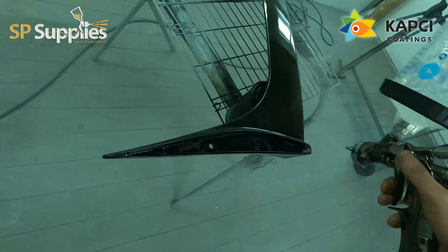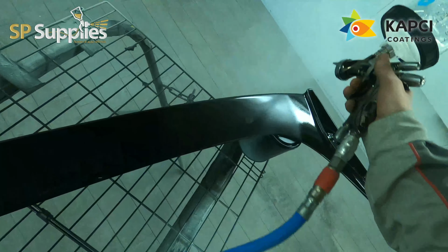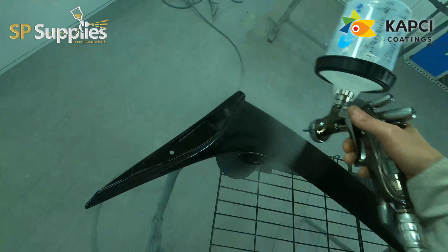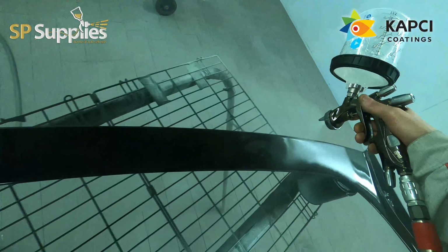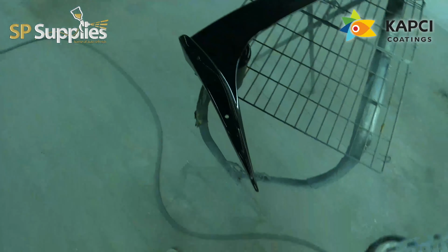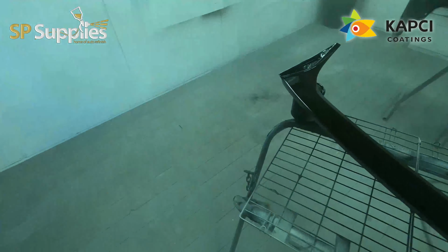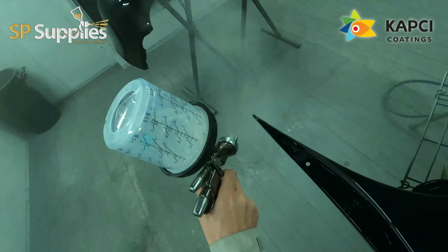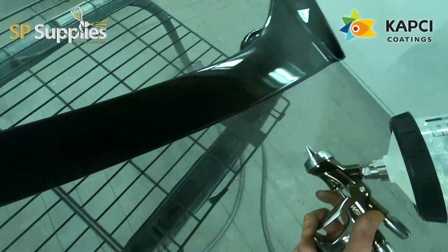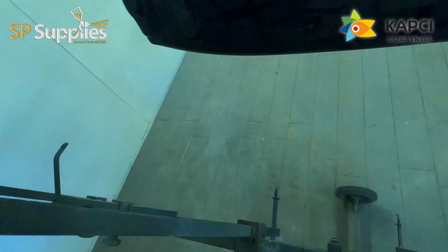Also, a guy was asking me the other week, he's got the same sort of booth that I have, a back draft one. So the air comes in at the front where the doors are, through the ceiling, and it gets extracted through the rear. The way that I paint in this booth is I start painting at the filter end. So the bumper is now wet and has a wet surface, and then I'll move to the middle and then to the back, which means that the overspray that I'm creating in the middle here is landing on a wet bumper a little bit further back.